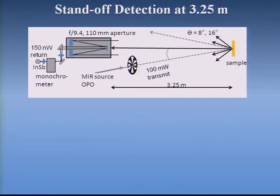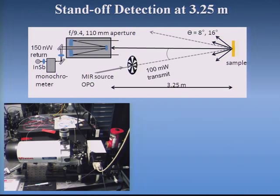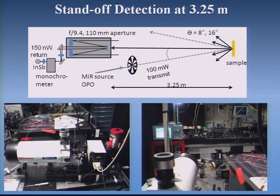To try standoff, to at least get a feeling for the type of signals we could get, here's the mid-infrared source. It went through a chopper. There were about 100 milliwatts after that that went off the sample. The specular reflection went off here, and the diffuse reflection was collected by a telescope and directed to a monochromator and a point detector, eventually to this 2D array. This is the system. This is the telescope. Here's the monochromator. This is the 3.5-meter throw with a telescope, and this green spot is a trace beam showing where the mid-infrared beam hits. The mid-infrared source is off the page here.